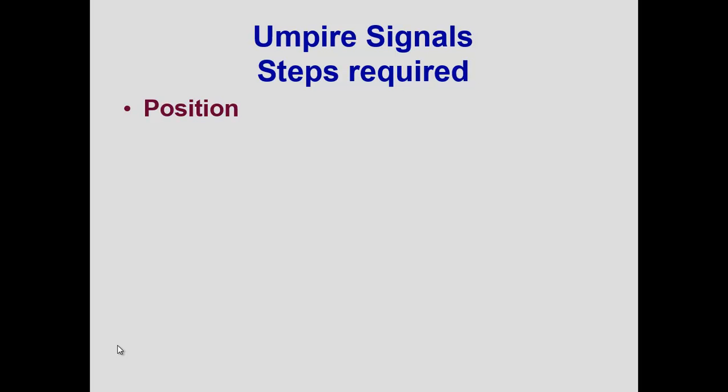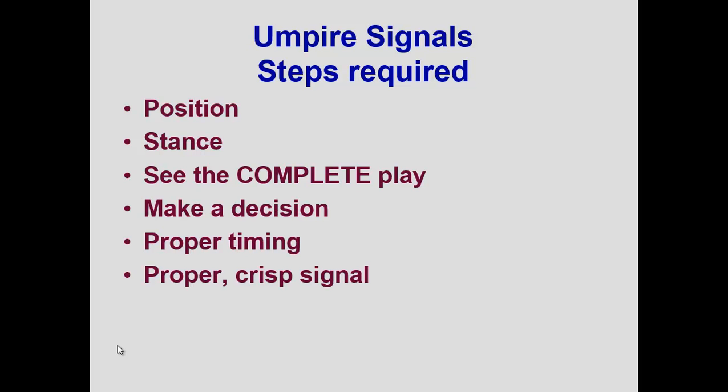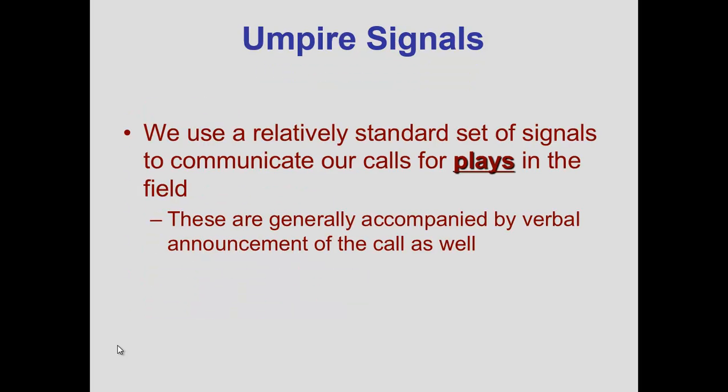Let's talk about some of the steps required. First of all, positioning, stance, seeing the complete play, making a decision, working your proper timing, and then giving a proper, crisp signal and a verbal call. There's a pretty standard set of signals for plays that are in the field, generally accompanied by a verbal announcement of the call as well. Now, if the call warrants a verbal signal, ball, strike, safe, out, things like that, then you owe a verbal announcement. If it's a fair ball, you're not going to verbally announce anything, you're just going to point. So depending upon the situation, understand what requires a verbal signal and what doesn't mandate and shouldn't be given a verbal signal.